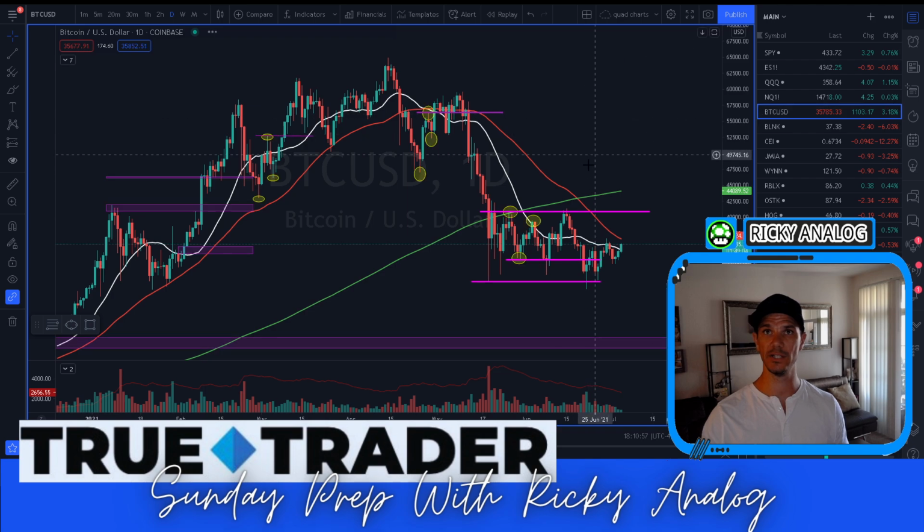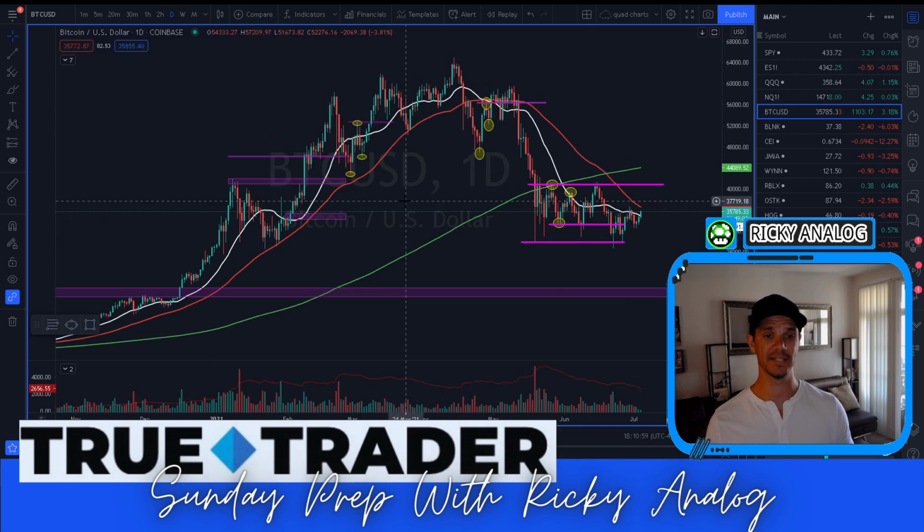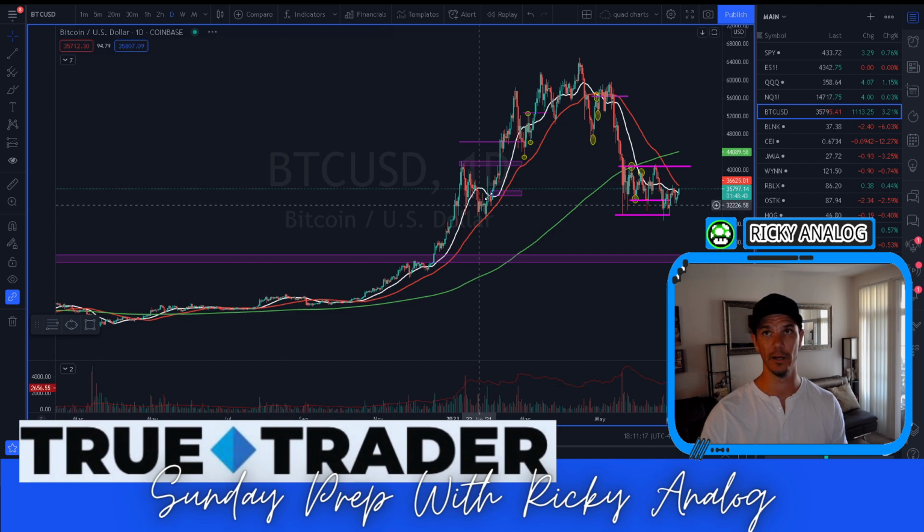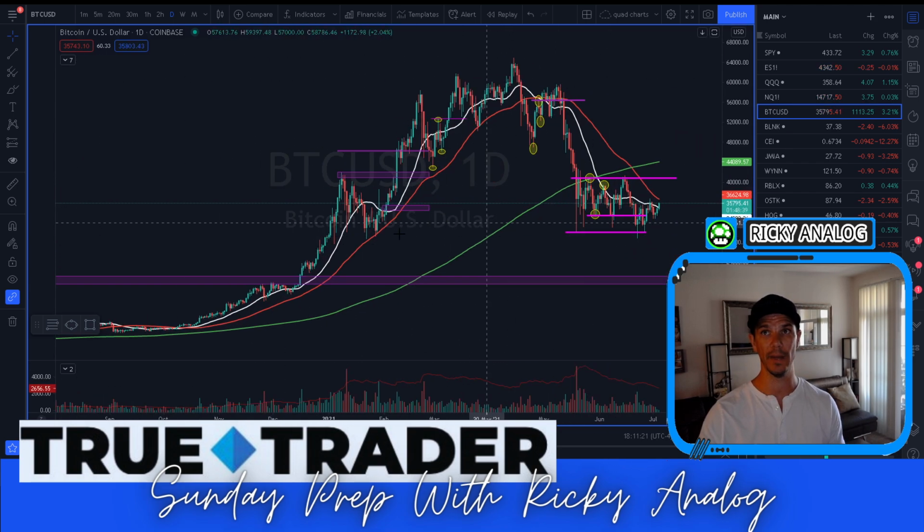So here's the Bitcoin chart. And what I've been saying about Bitcoin for the last few weeks is that this sideways action is healthy, and in my opinion, it needs to go sideways a bit longer before we can have any sort of meaningful move out of this base that it's starting to build. We had a hell of a run, right? And so far, a pretty decent pullback. But we pulled back to some support, and we're just kind of channeling.